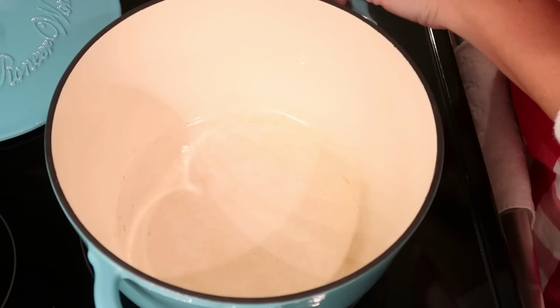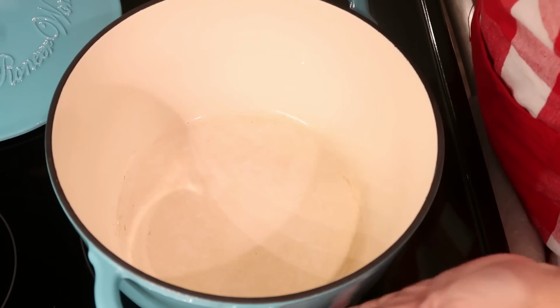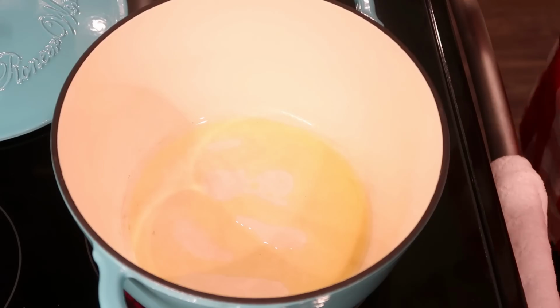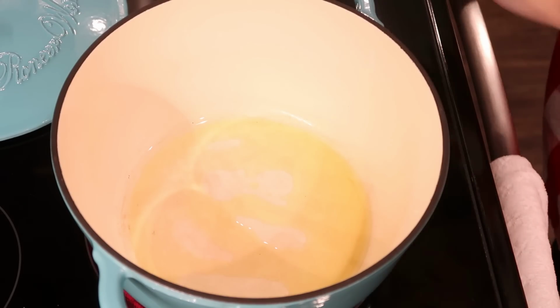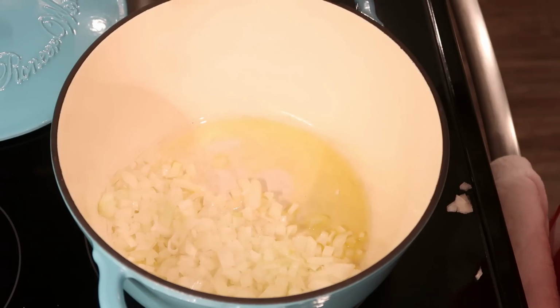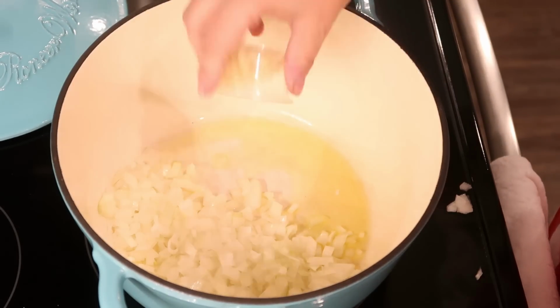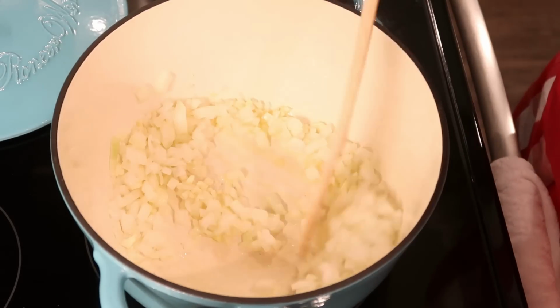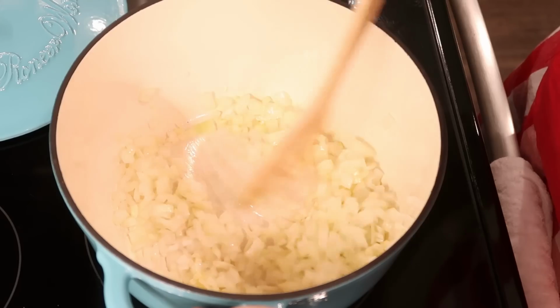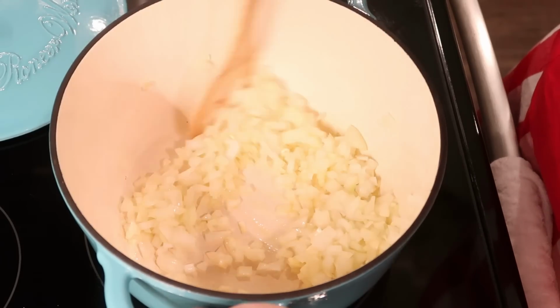Alright, so I got my Dutch oven at about medium-high heat. I'm going to add a couple tablespoons of olive oil. Alright, to our olive oil, we're going to add 1 diced onion. We're also gonna add 2 minced garlic cloves. I'm just gonna stir this and cook this for about 2 or 3 minutes to let it start to brown up, but we don't want that garlic to burn.